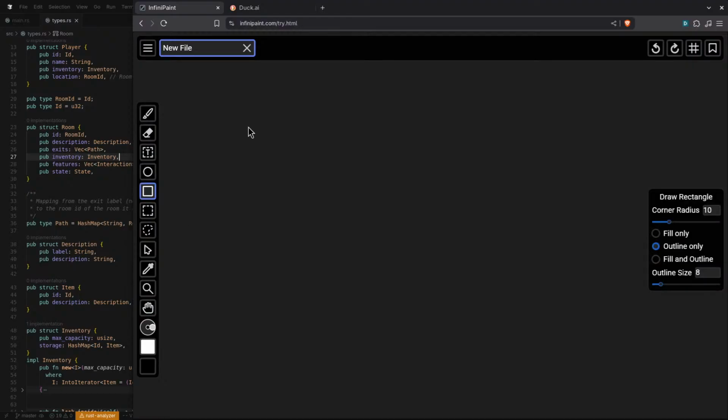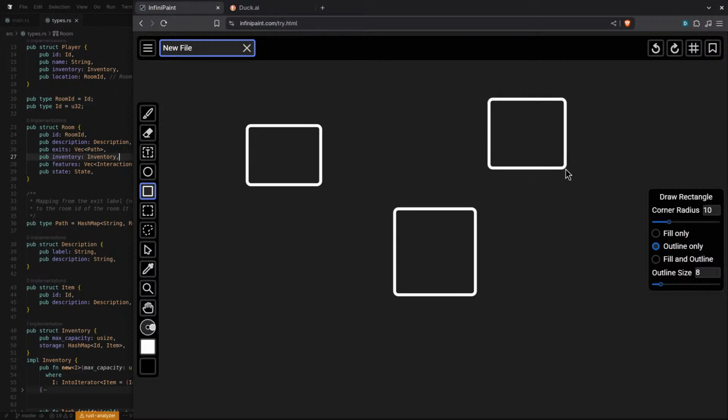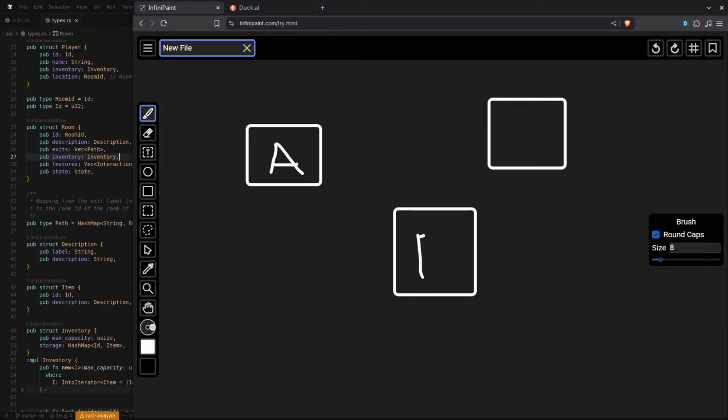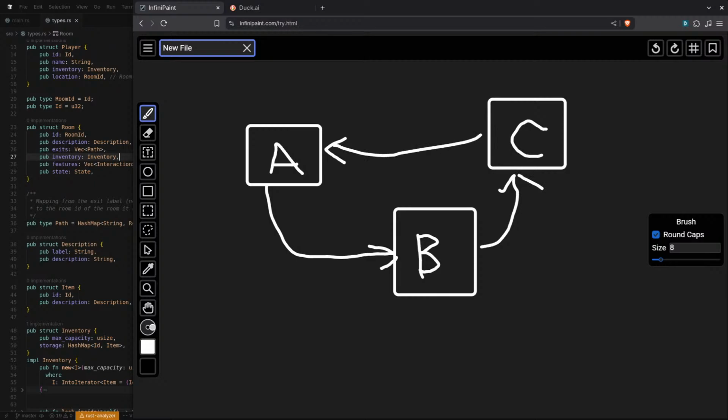We're going to have 3 rooms: A, B, C. This is not going to be a fun game. We're going to have some connection points. A goes to B. B goes to C. C goes to A.